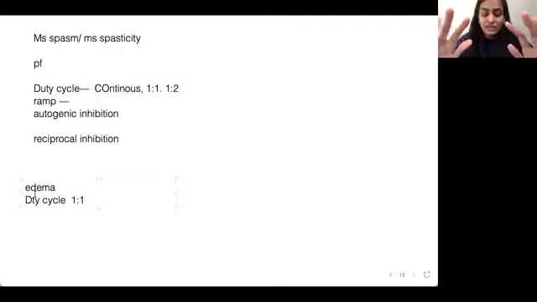Everyone clear with these parameters that we use with electrical stimulation for muscle strengthening, muscle re-education, muscle spasm reduction, and edema? Okay, whenever you give electrical stimulation, there are different ways we place the electrodes. This again may not come in your exam, but I just want you all to know this technique. Muscle re-education is going to be the same as your muscle strengthening when it comes to the duty cycle.